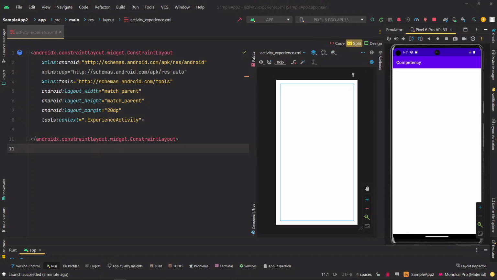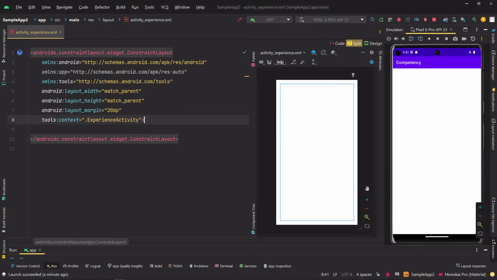So activity experience. What we will be doing, we will be implementing a direct text view. Let me implement a direct text view over here.